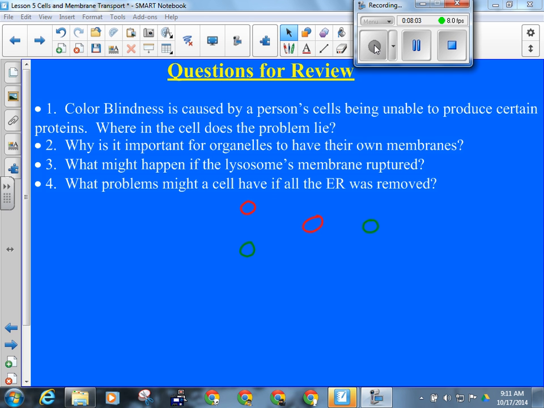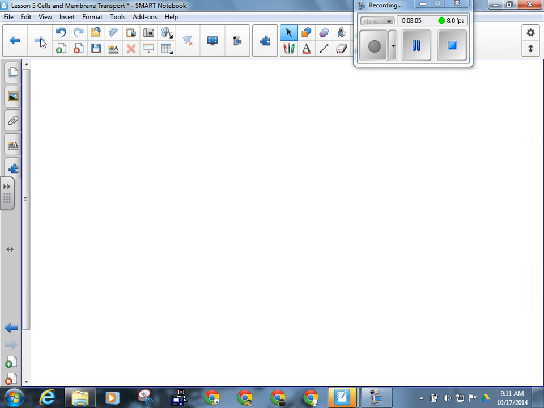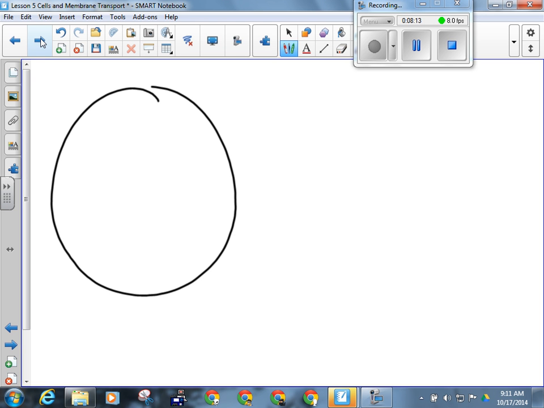Okay, now a quick thing here about cell size and cell transport. I'm just going to quickly touch on that, and then we're going to talk about the cell anatomy lab. The bigger a cell gets, so here's a big cell, here's a small cell, okay? How do cells transport stuff inside? What process do they use to transport things from place to place inside the cell?